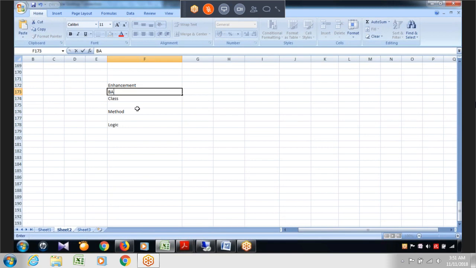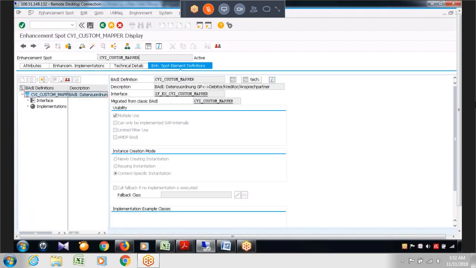The enhancement contains a body, which contains the class. Starting from this enhancement spot, the body, the classes, the methods, everything is standard here. So enhancement contains body, body contains class. Click on implementation.